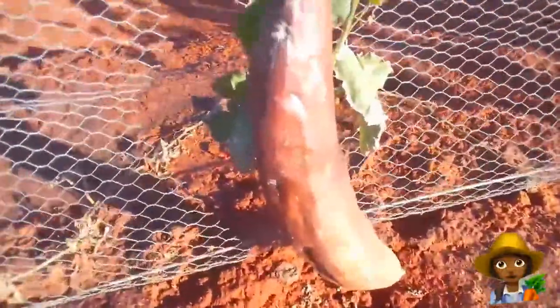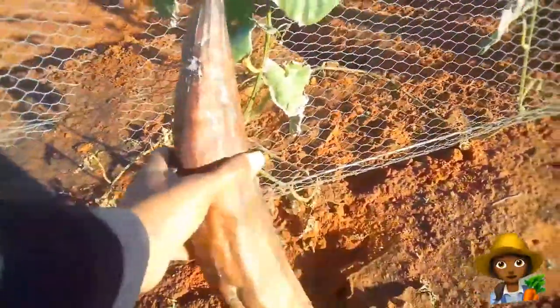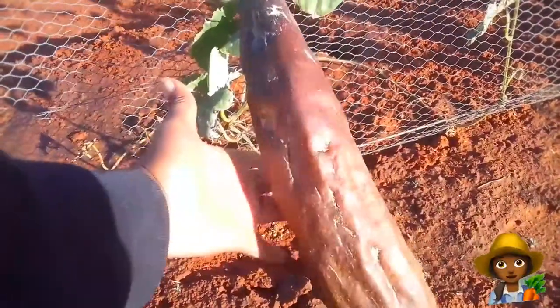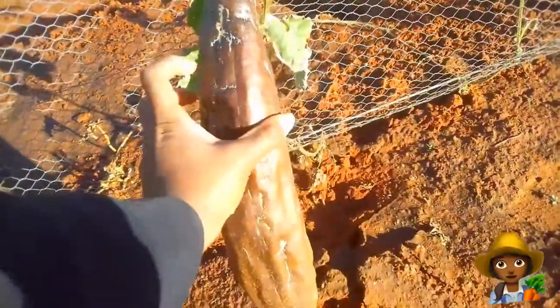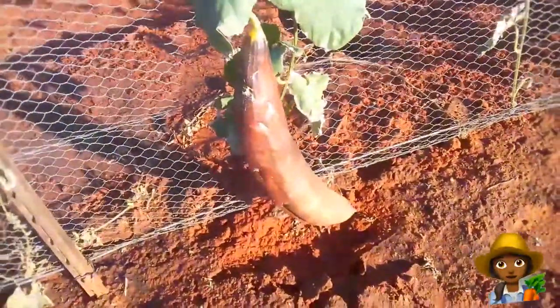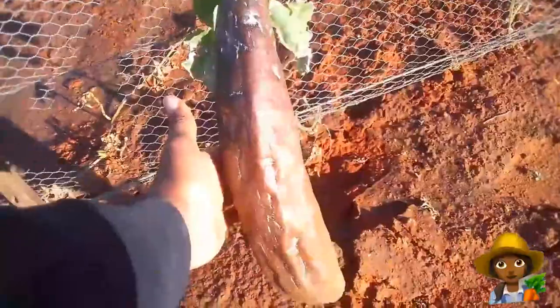So this is a completely dried out luffa still on the vine. It's very hollow. You can see how light that is. I'm tapping it like this. It's very light, hollow, crunchy, and ready to harvest. It's a nice, decent size as well. I haven't had a nice one like this, so I'm really excited to see the full luffa.